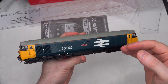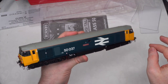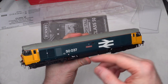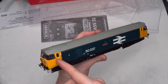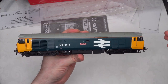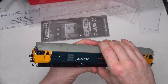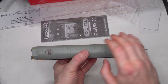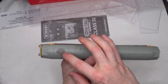A couple of the features I'll talk about, and we will do the usual flyby and 360 view of this. Some of the typical features of the Class 50, it does have these little doors that open. You can see that on either side. And you'll be familiar with that from the Class 43 super detail models from Hornby as well. They have the same sort of feature. And another feature it has, which I'm not a huge fan of, and no pun intended, it's the operating fan up here on the roof.